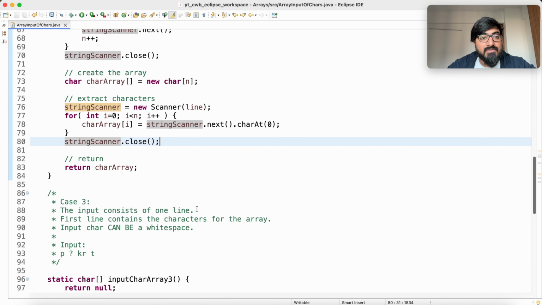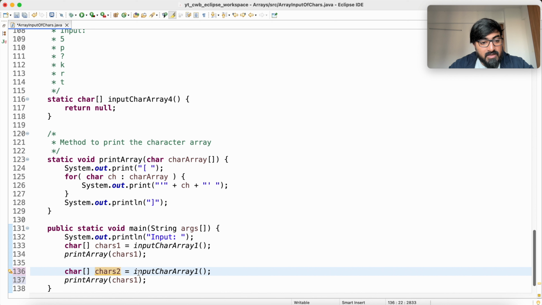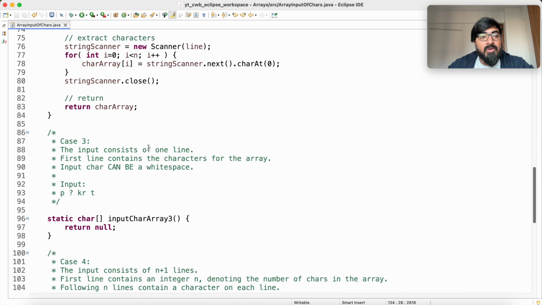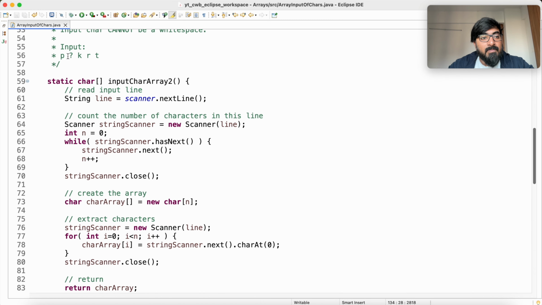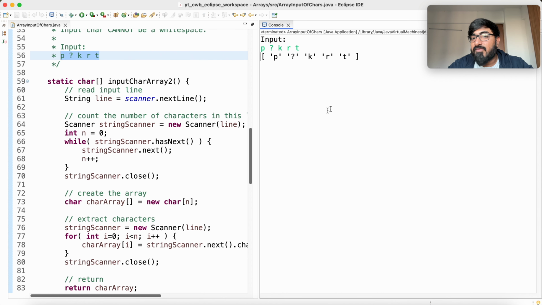So if I do this for my case 2, commenting this out. My input is simply a line containing white space separated characters. So P space question mark K R T, 5 characters.